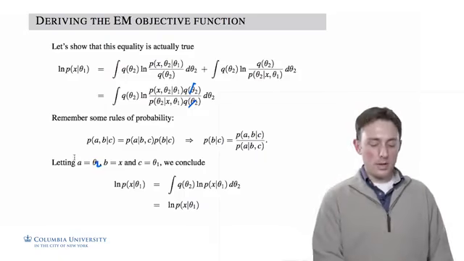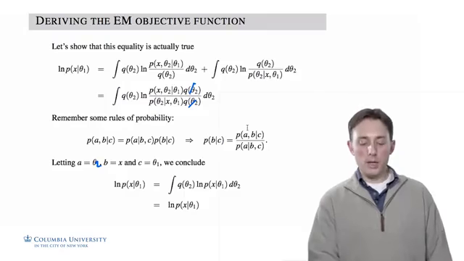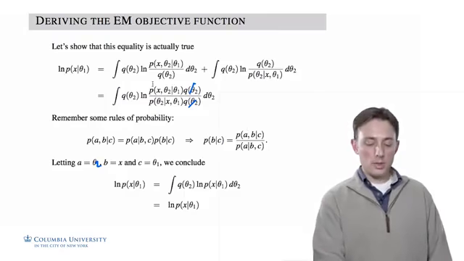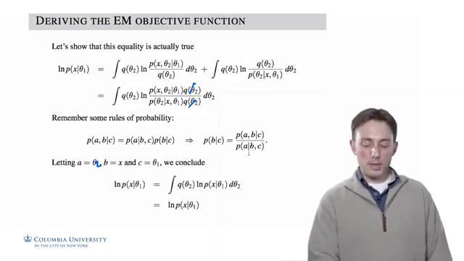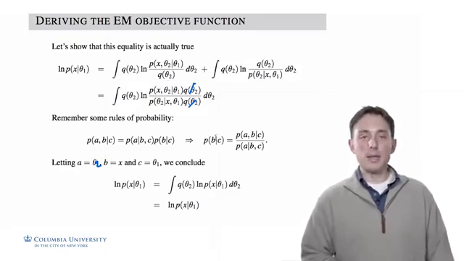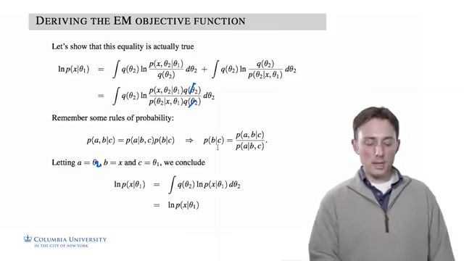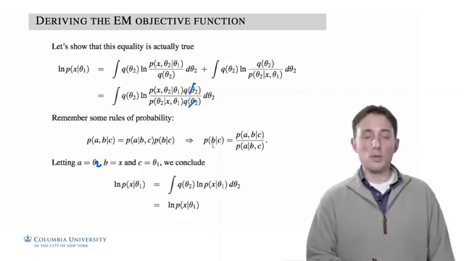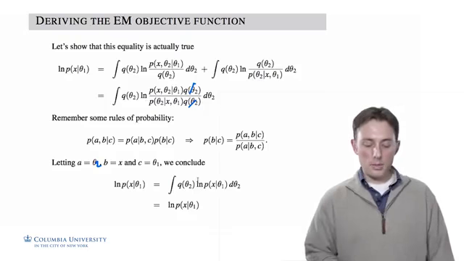Okay, so I notice that I had a typo here. Let A equal theta 2, B equal x, and C equal theta 1. Plug those into the right-hand side here, and you'll notice that the right-hand side is equal to this term. And then using the rules of probability, we can say that the right-hand side is equal to the left-hand side. So we can take this term and replace it with this term where B is equal to x and C is equal to theta 1. And we get this here. So this complicated term simplifies into this term here.